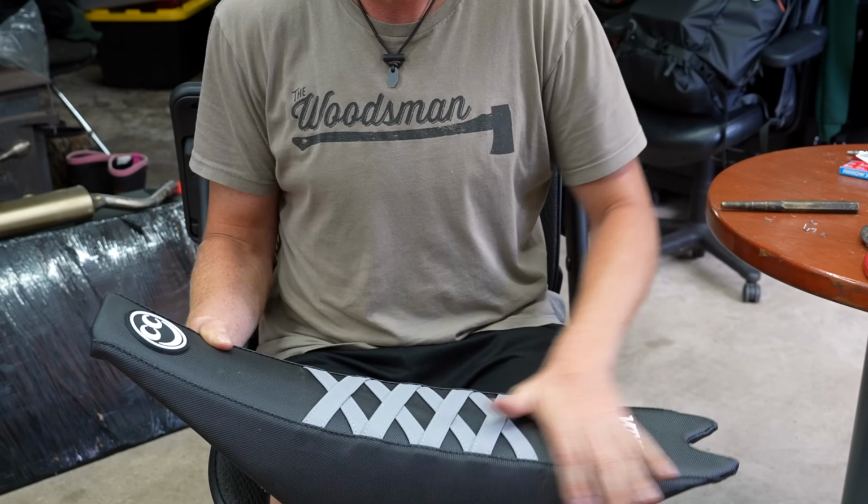That was a tricky one with the notch in the back. The graphics gave me a little bit of trouble just with the angles of some of the plastics, and the front fender actually did not fit, so I had to trim some of that to get it to work with the headlight. There was just a lot of little things that made this process take way longer than we expected. This was actually the night before Alexis went to the Over and Out women's moto ride, so we were up till like 3 in the morning getting this done. But now it is fully built and ready for some more abuse.